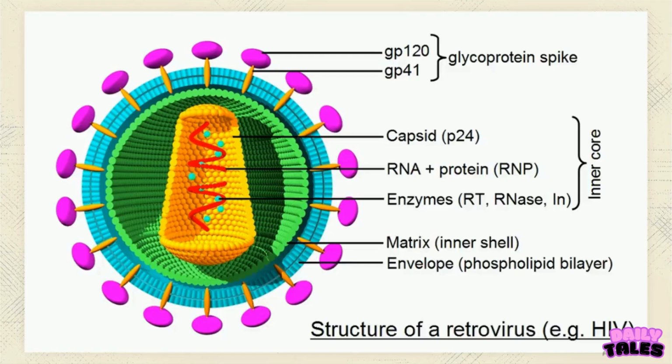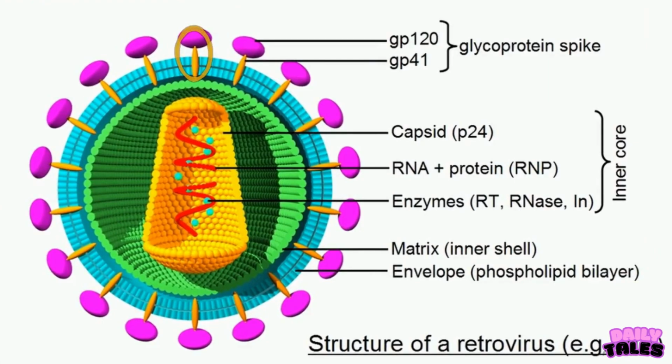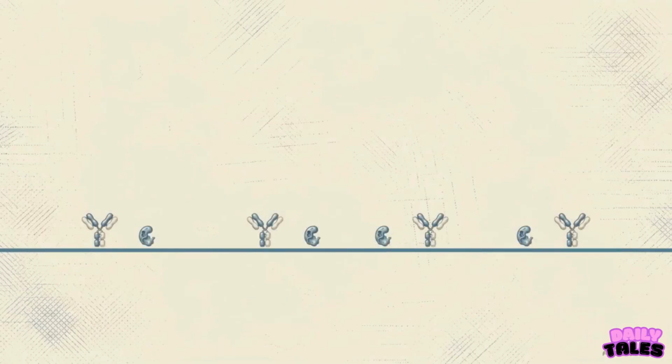This diagram shows the cross-section of the HIV retrovirus, consisting of an outer lipid envelope and an inner core housing the genetic payload. Embedded along the envelope are glycoprotein spikes, composed of GP120 on the surface and a GP41 anchor. These glycoproteins act as highly specific targeting mechanisms. They are calibrated to seek out and bind exclusively to CD4 receptors, which are found predominantly on the surface of the body's helper T cells and macrophages.